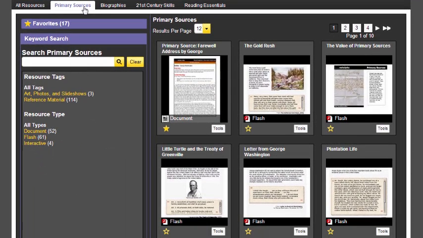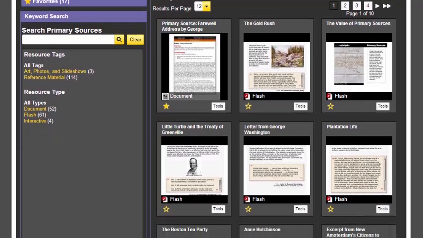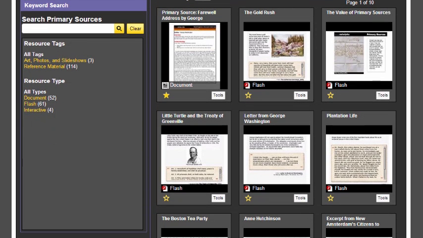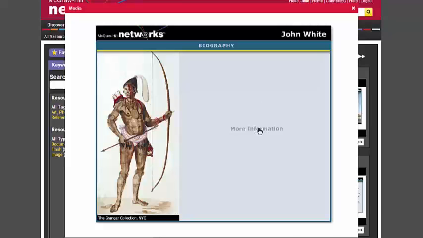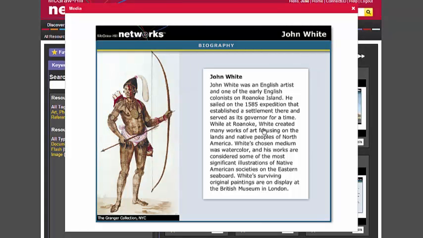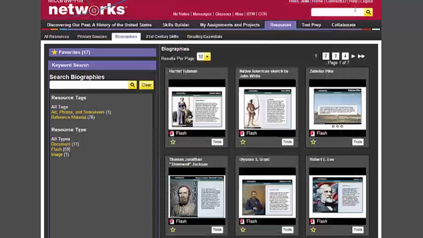Embedded in the network's resource library, students are able to get to all of those primary sources that are tied to the content that students are working through. Now, although students can get to these primary sources within the resource library, do know that all of these resources, whether it is the primary sources or the biographies and so forth, are at point of use throughout each of the lessons. So now clicking into biographies, notice students can get into all of the biographies within the program. They can open up those biographies, and then they can click into the resource, and then they would be able to read more information about that particular person of history.